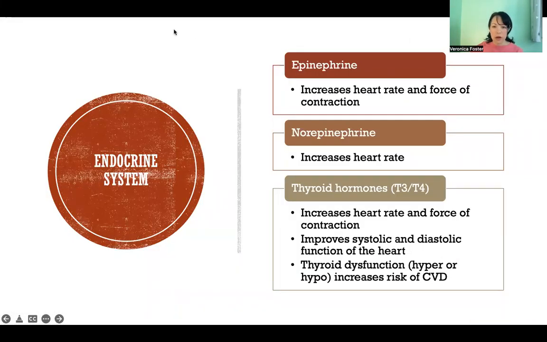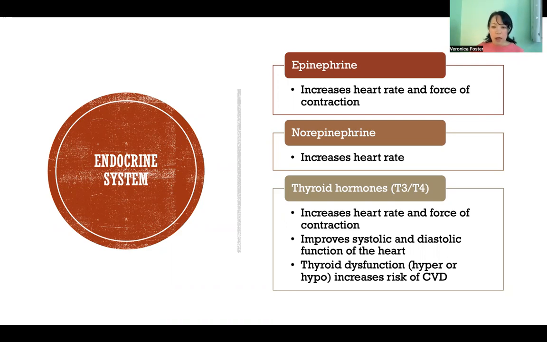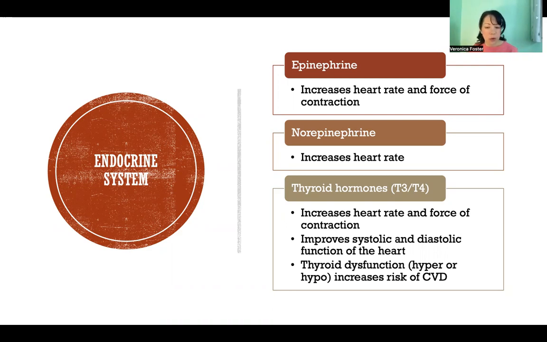The endocrine system's effect on heart rate is primarily through epinephrine and norepinephrine. Those are two chemicals used as both hormones and neurotransmitters that both increase heart rate, and epinephrine also increases the force of contraction of the heart. Thyroid hormones — T3 and T4 — also increase heart rate and force of contraction. They also improve other functions of the heart and the cardiovascular system in general, including systolic and diastolic function of the heart.